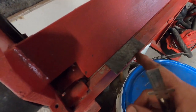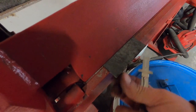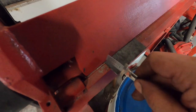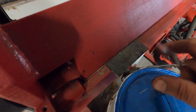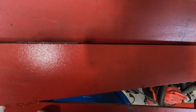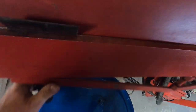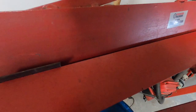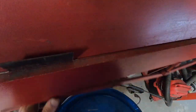One more. This edge here was straight cut on the model. That was cut in a shear, so I know that's square. So I'm just measuring from that edge right up to the edge of the bender just to make sure this is a square bend. And I'm gonna pull it up and put a 90 degree bend in it. A bit more maybe. Maybe just a touch more. There.